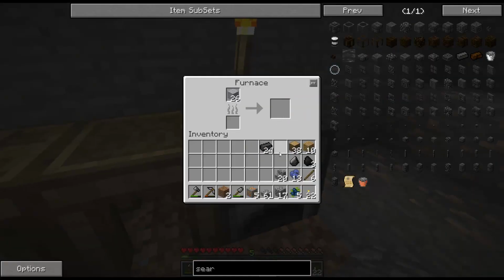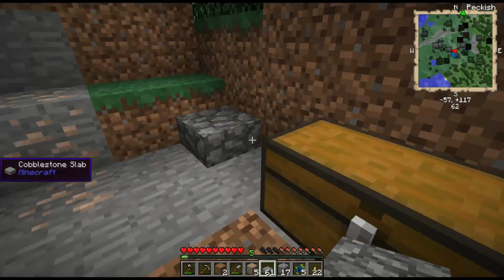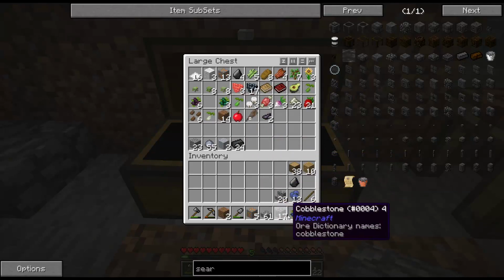So we need to go get some more coal is what we need. That's going to be 2 extra. So each coal is 8, 3 times 8, 24. So let's just put this in here for the moment. We need more sand and more coal.